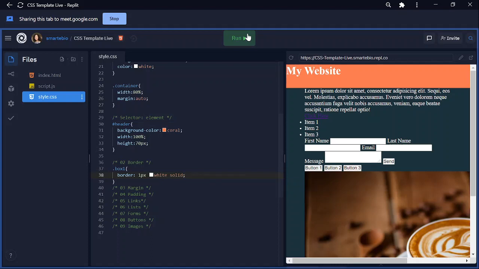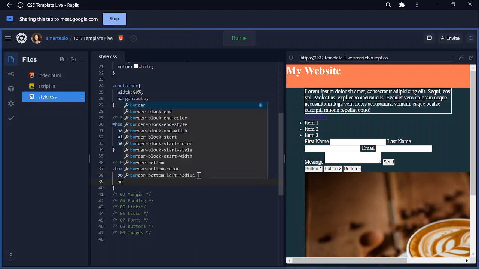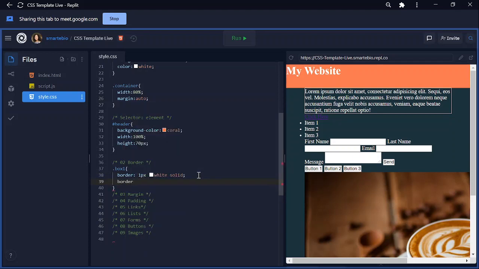Now, when you run that, it's going to put a border surrounding your paragraph, and you can clearly see it over here. So now that we have a border, I'm actually going to show you what you can do individually. So you can target your border positioning individually. So let's say you only wanted to have, on the side, a little accent on the border. So you could actually target only the right side of the border. So you can do border right, and you can do this.